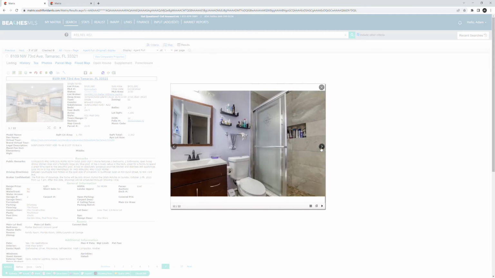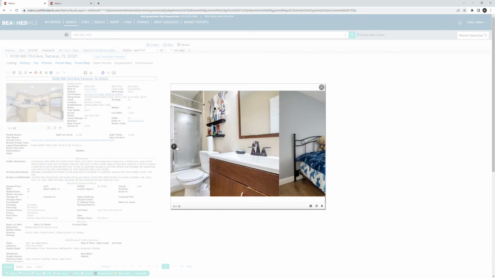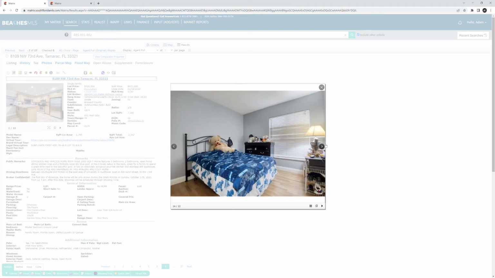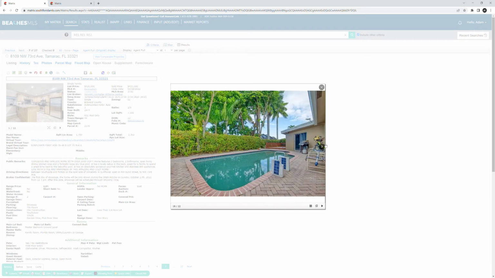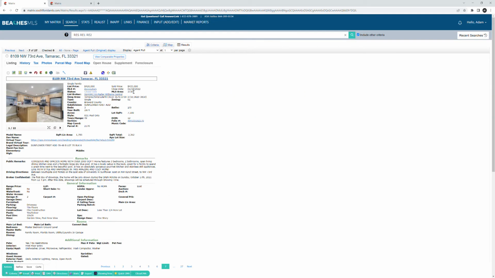Let's take a little bit more look. I'm gonna browse through it quickly. Yeah, the bathrooms look nice and clean for the most part. Yeah, this looks like it's been upgraded. It has a pool. So I could see why it sold for 435. The square footage is approximately 1,800 square feet, so it's maybe a little bit bigger, but roughly around the same size, and it's a 3-2, so one less bathroom than our listing. But it sold for 435, 15,000 over the asking price of 420.